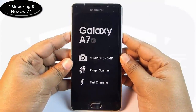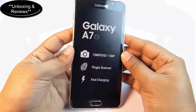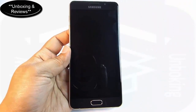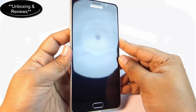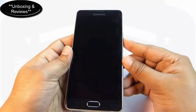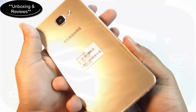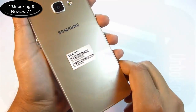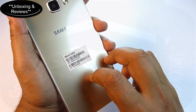There are 3 color variants of Galaxy A7: gold, black and white. The gold variant, which I have here, has got a black front just like the black variant, and the black and white variants have silver bezel, and this gold one has got this black and gold combination which I really like, and this front glass is basically 2.5D Gorilla Glass 4. So is the back, so don't worry about scratches, but don't ever drop this device because either the front or the back glass will shatter.